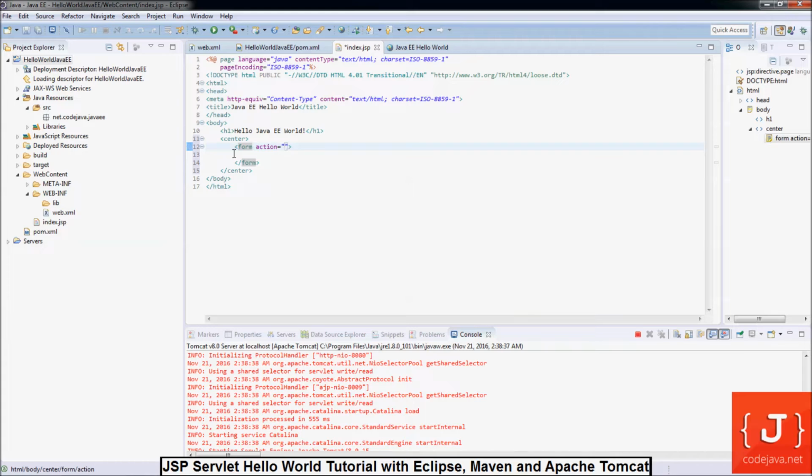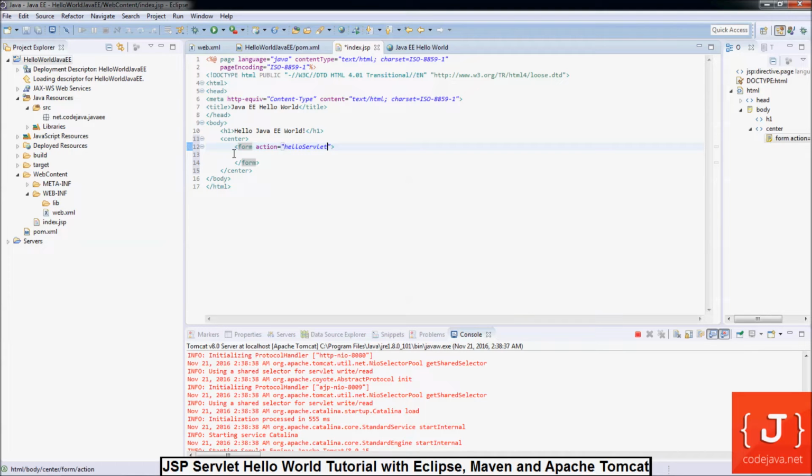Note that the action property of the form specifies the URL which processes the form data. Here we specify the URL of a Servlet. Here we name it hello Servlet.